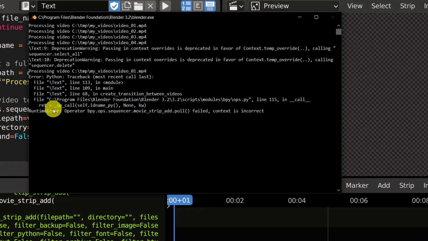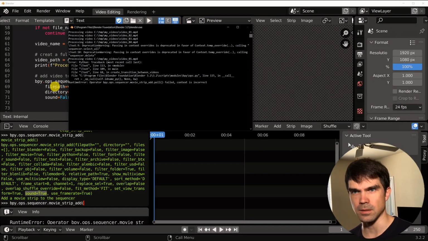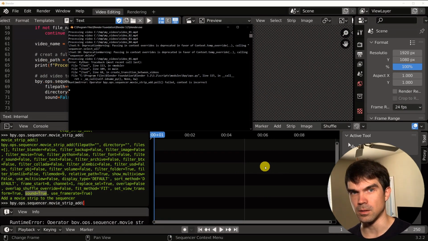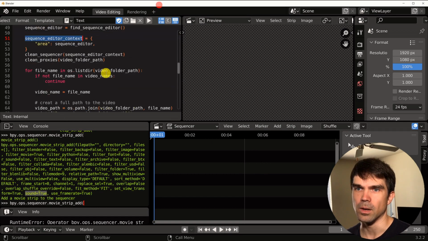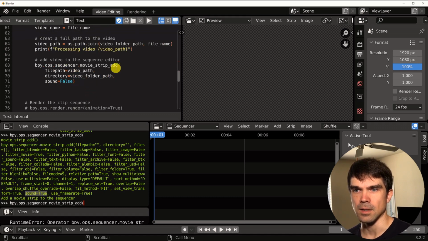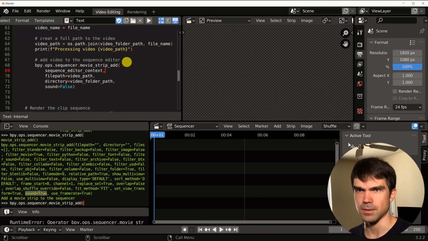We're trying to operate with the sequence editor in the text editor context. When the script is running, it's in the text editor context, and we need to be in the video editor sequencer context. And this is exactly what we are getting right here. So we need to just provide this as a first parameter, and this should fix the issue.